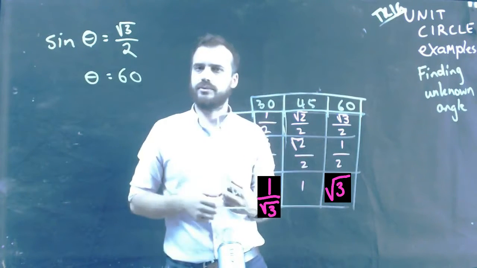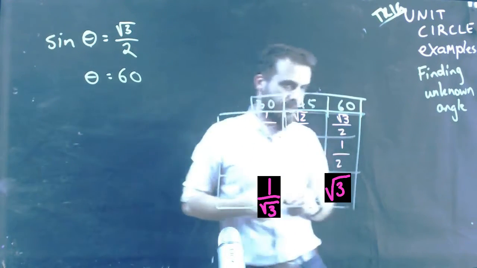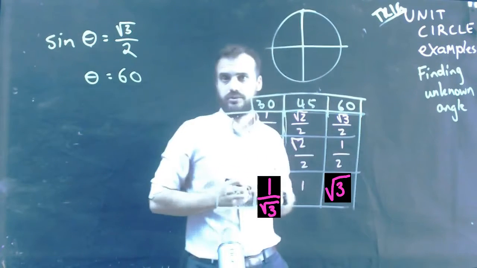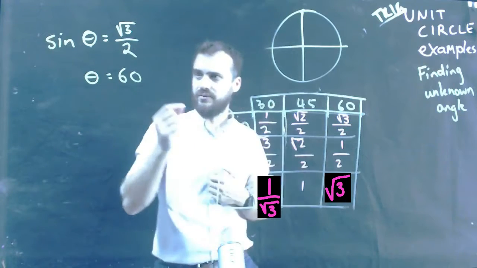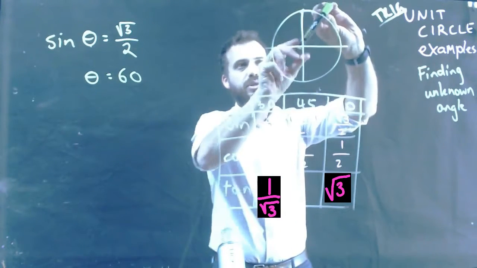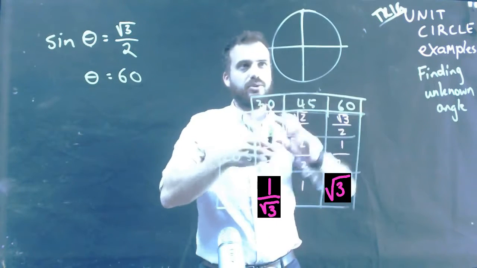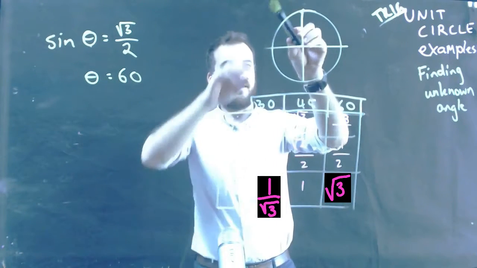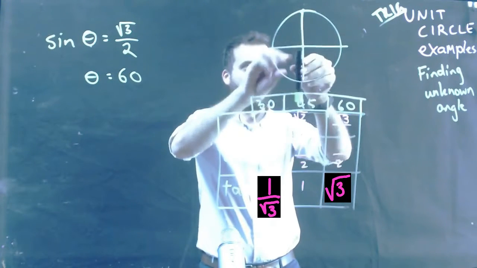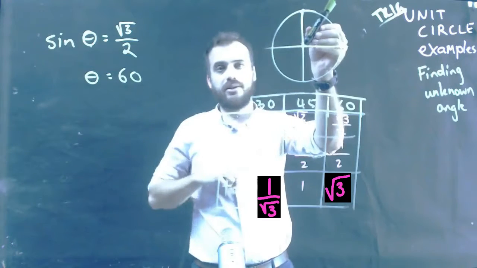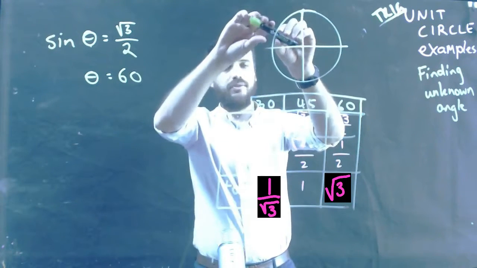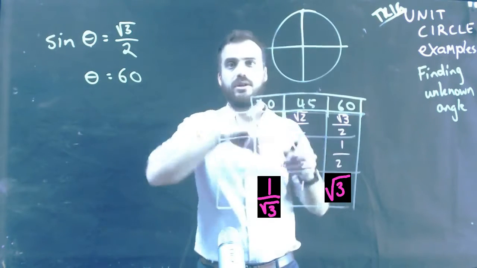Not much of a video. The problem is the unit circle. There are actually an infinite number of answers to this question. Because yes, it could exist there, but it could also exist there. And if I move around a whole rotation and come back, it could also exist there and again there. And if I do another rotation, you get the picture.